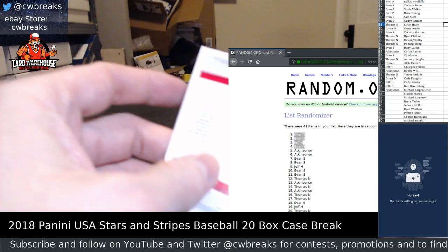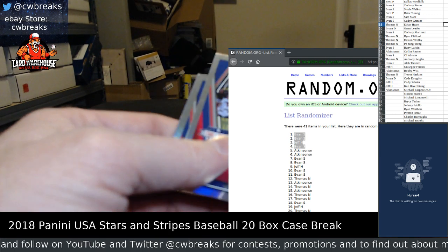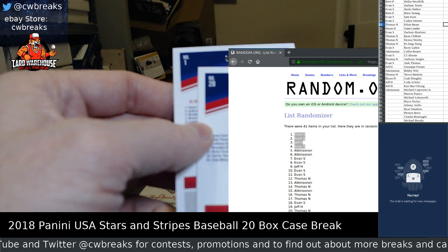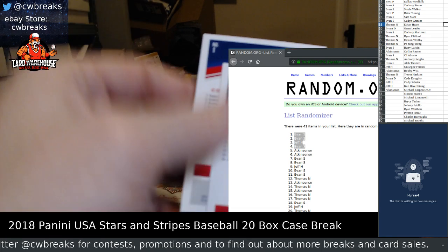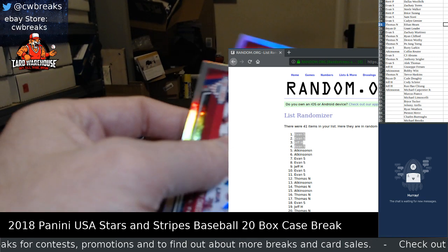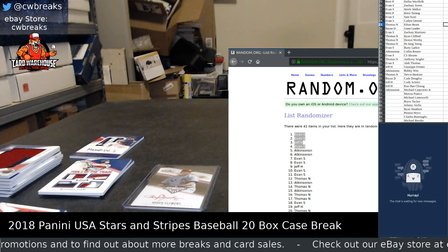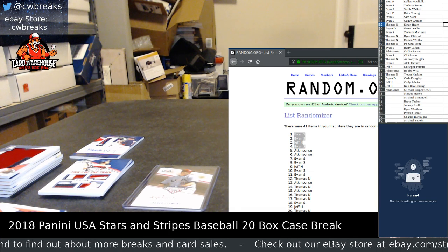Okay, so the next 2 that we'll random real quick are these. These foil, they're different. One's a collegiate national team, the other is the 18U national team. Sorry, one of them is numbered to 10, the 18U, and the 91 out of 99 is numbered to 99. So what we'll do is we will random these at the same time, but whoever's on the top of the list gets the one numbered to 10, the 18U. And the second name on the list gets the other one. So we'll do that real quick. Let's move the browser back over so you can see it.